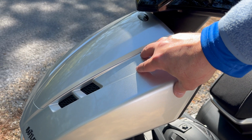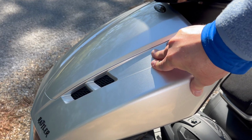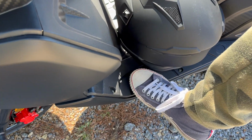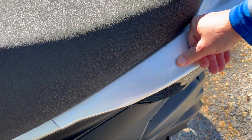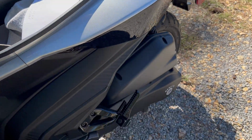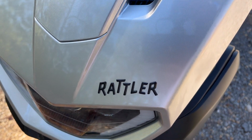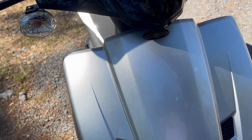Also kind of has to do with the cheap Chinese scooters. Creaky. I'm pressing hard. You don't hear anything. Look down here. I mean, I'm actually pressing so hard I'm wiggling the front tire, and other than a little gravel sounds, there's no creaking anywhere on this scooter. It is a stout-built, well-built scooter. It doesn't have creaking, which is a big thing I worry about with plastic bikes. I'm a Vespa guy. The metal scooters, even my Stella, kind of an old Vespa type scooter, metal, these plastic ones, I worried about it here.